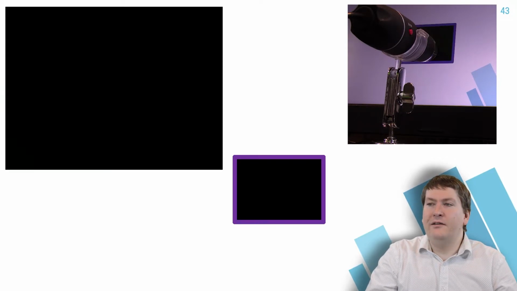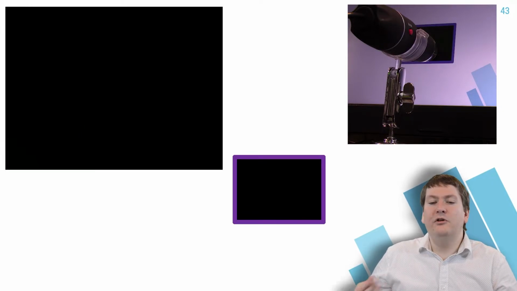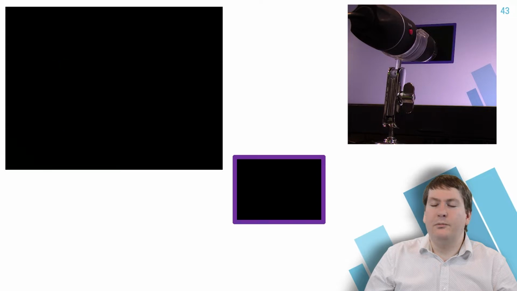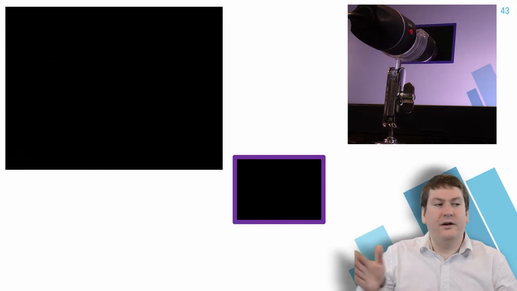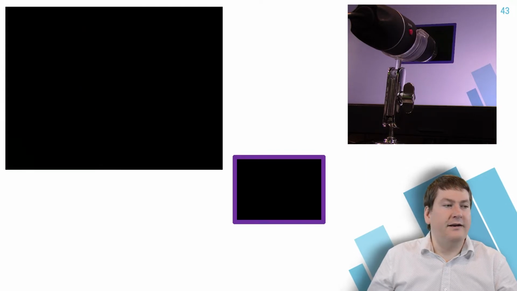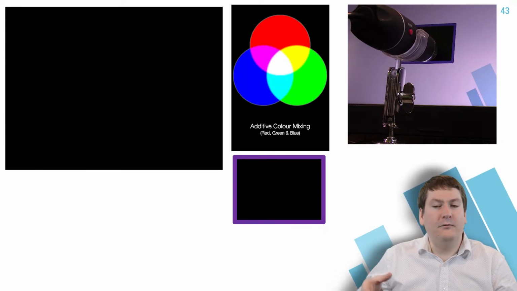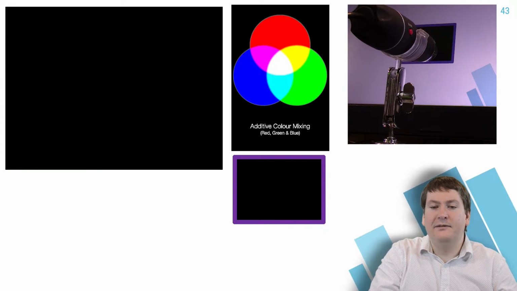What I want to do is change this black box to the Western purple color, the same purple that's surrounding the box right now as a border. I want you to try to predict what the pixels are going to look like if we change this to purple. Which ones are going to be on, and what intensities do you think they're going to be at? You don't have to write it down, but just in your head, try to get an idea of what's going to happen. I'll put up a timer for you to think about it for a few seconds, and then we'll see what happens.